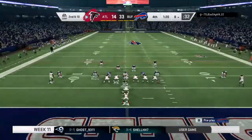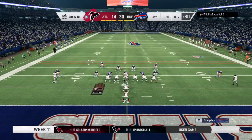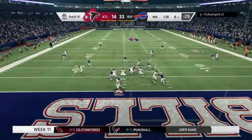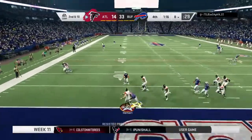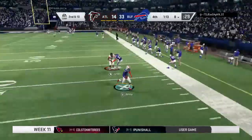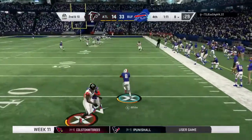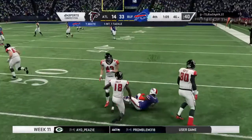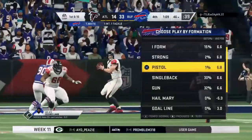Another incompletion. You know, it's a wonder he's still moving around back there the number of times he's been sacked. Yeah, he's staying out there, isn't he? And you don't think about it much in a game like this, but he's showing incredible leadership. Still competing, still fighting. And for a third time tonight, he's intercepted. Tre'Davious White with a pick. And a return out shy of midfield to the 46-yard line.